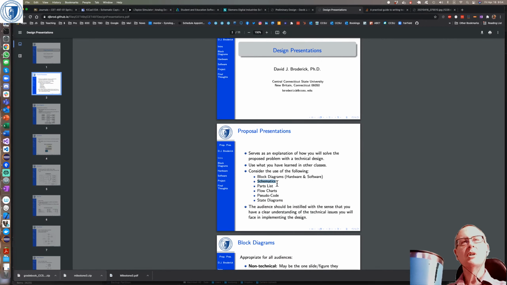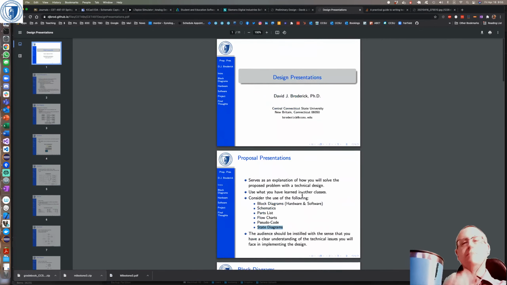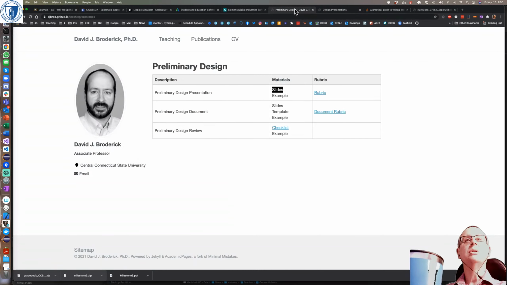I'm pretty sure CAD has components for things like Raspberry Pis and Arduinos and sensors and all that sort of stuff. Sometimes flowcharts are good, sometimes pseudocode's good, state diagrams sometimes. Okay, but excuse me, this is about the presentation, but have a look at that. Have a look, in fact, at all of Professor Broderick's stuff about Capstone.